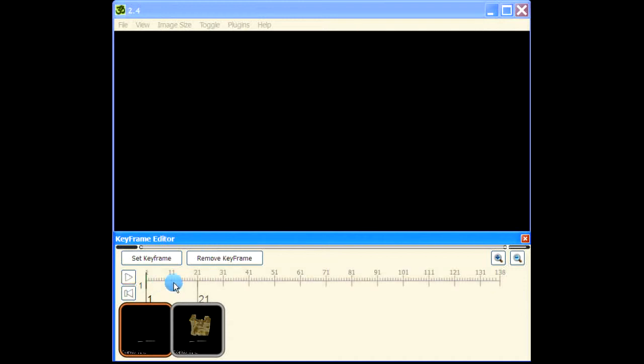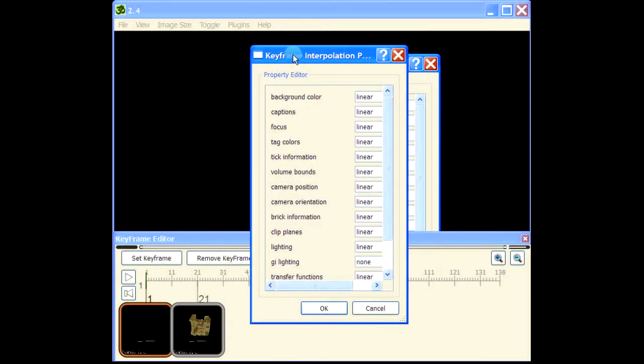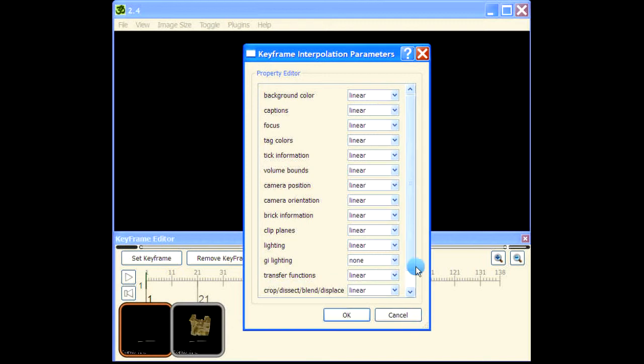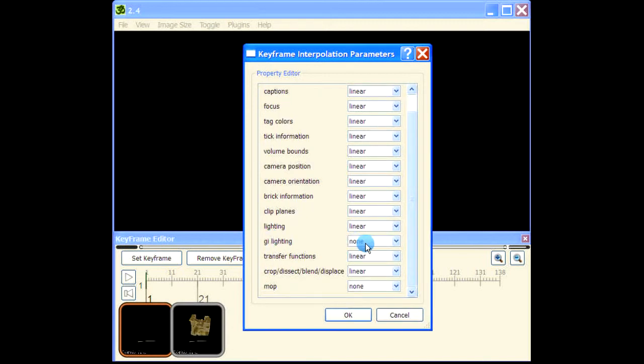Now the reason we are not seeing any change in the color here is because, press spacebar, select the keyframe and then press spacebar, and then you will get this property editor, and here you will see that the animation type for GI lighting, which is the new lighting we have, is none.